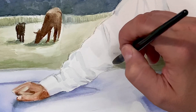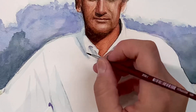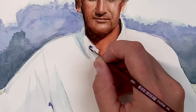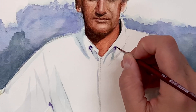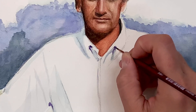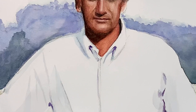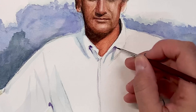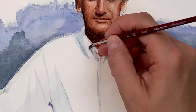Just like John Singer Sargent in his paintings — he was quoted as saying don't use two marks when one will suffice. I'm always striving toward a more deliberate brushstroke, where one stroke does more than multiple, but I'm fighting everything in my nature to do that. His paintings are beautiful and you really can't argue his success, so I'm trying my best to make it feel more deliberate and less overworked.